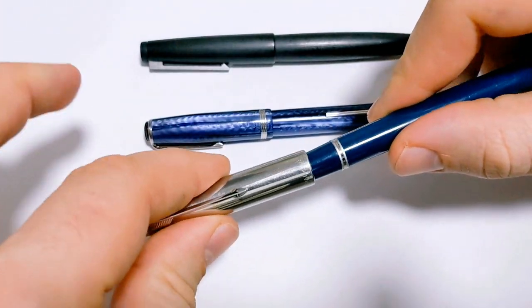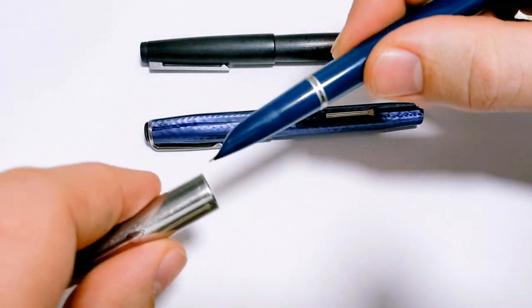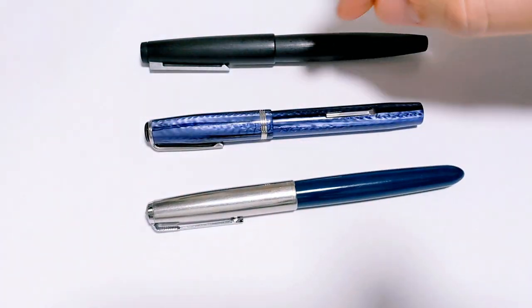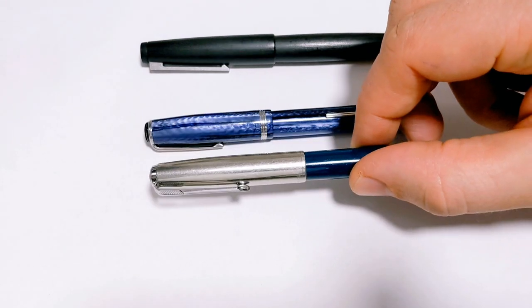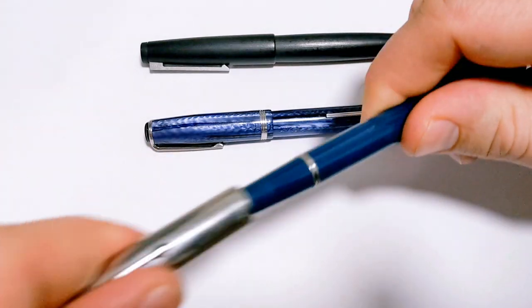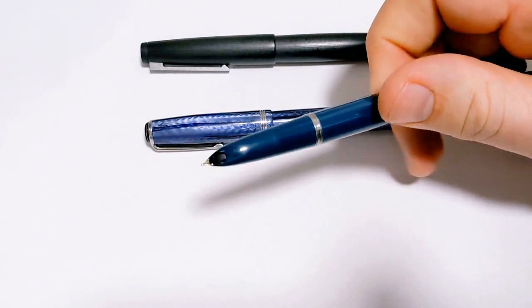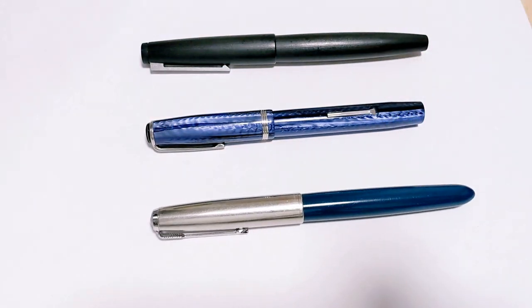This is done all the time with your pens, on off, onto the back, on off, onto the back for decades. And they should be able to hold up because that's a very key part of it. If the cap doesn't fit or it falls off or it's loose now, or the system stops working, well, you can't really use your pen anymore because now the nib's going to dry up or it's going to leak and stain everything. So there's a few things to think of.